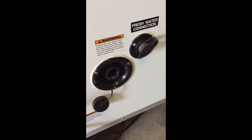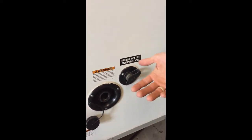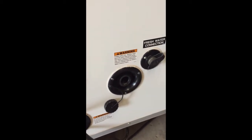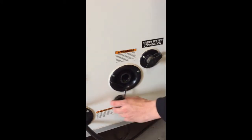This is where your fresh water holding tank is. So if you're gonna be going dry camping, you'll need to take water with you. You'll be able to fill this up, which will fill the tank on board. Stick your hose in there and turn the water on. Once it starts overflowing back out of here, that's how you know it's full.